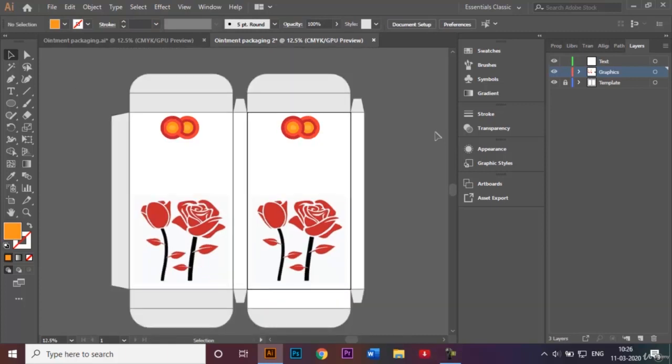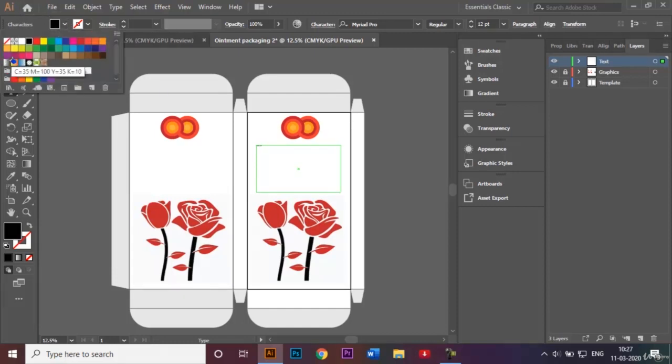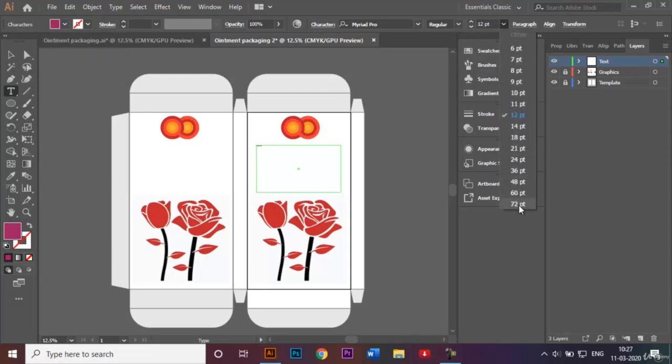Now that we have got this, I can go ahead and also just lock my graphic layer for now, and I'll also add the text as well. In order to do that, I'll be activating my text layer, clicking on text, and I'll make the first text box over here. I'll delete the dummy text and add the text to be rose balm. I'll change the fill to be purple and change the font size to 12.